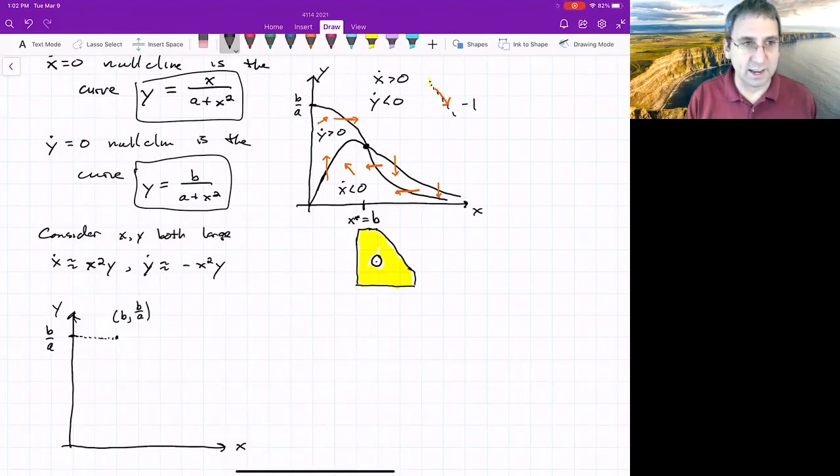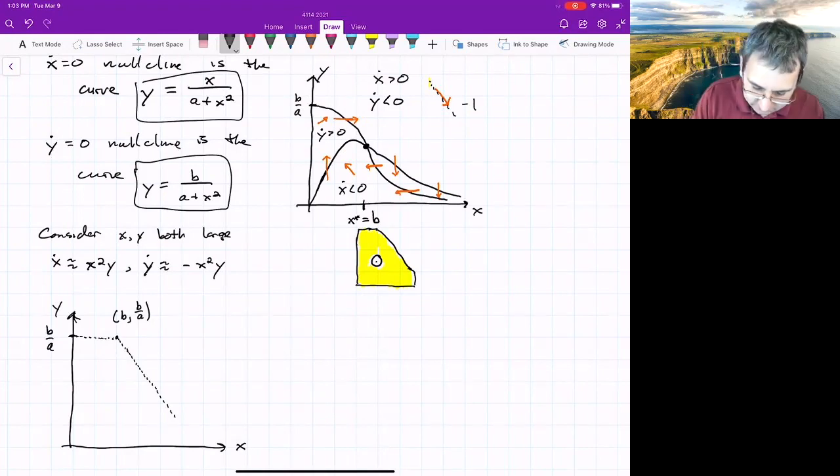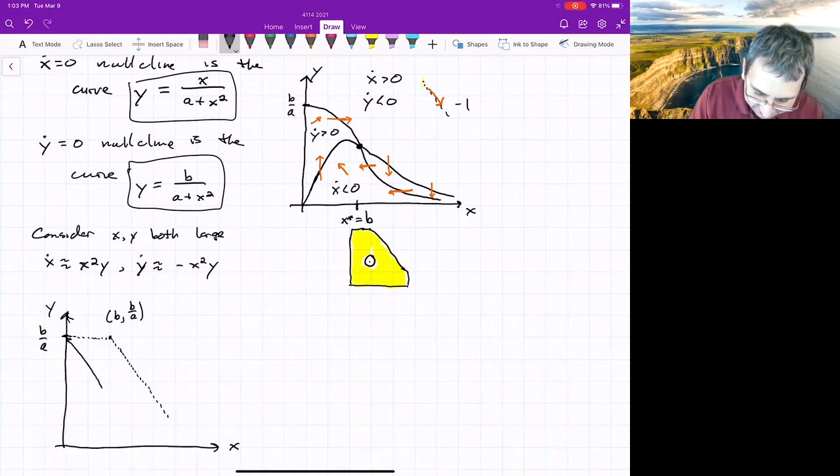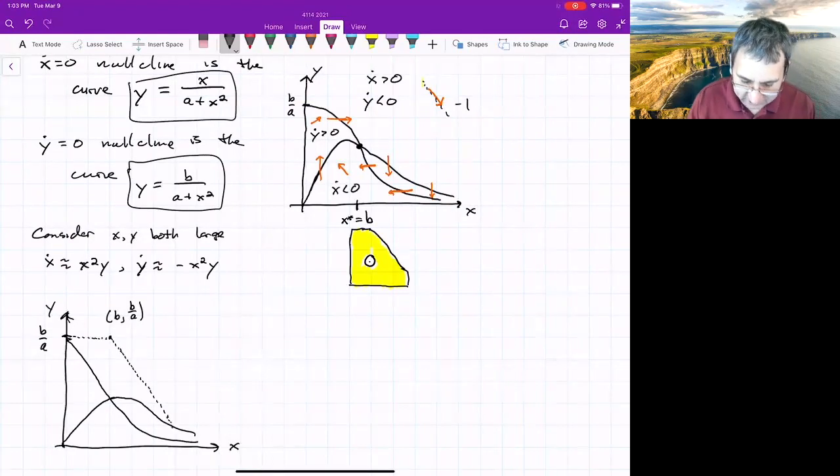So we're just making a horizontal line, and then we'll go down with the slope -1 until we hit the y dot equals 0 nullcline. So let me plot that nullcline again. This is hard to do. Okay, how about that? And then it steeply goes that way. All right, and then the x dot equals 0 nullcline. I need to make it intersect there. And then we kind of go that way. All right. So until we hit that x dot equals 0 nullcline, and then we'll draw something going down.